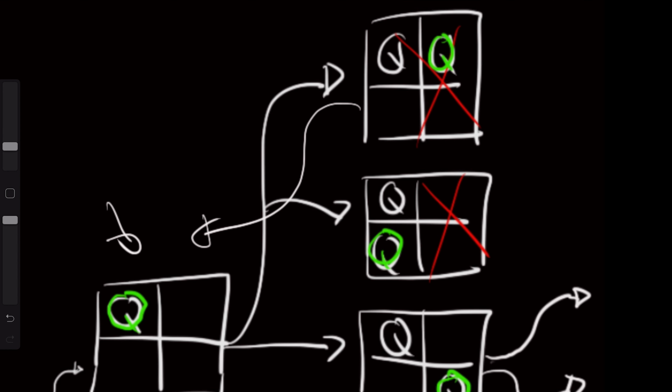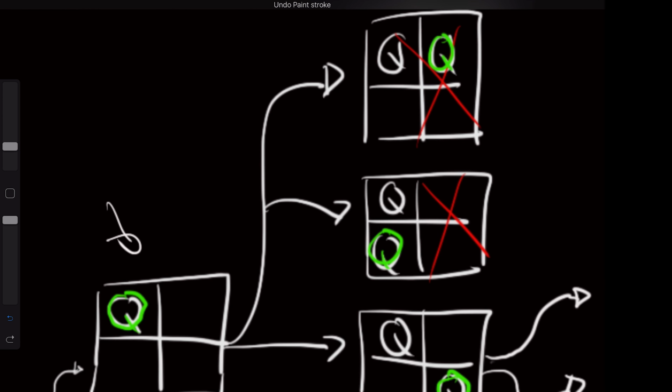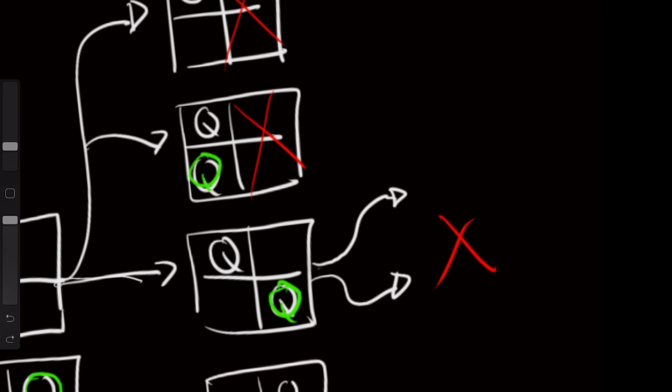I take off that piece that I initially had, right? So then I backtrack, and then I go this side. Does this work? No, it doesn't. I backtrack, I go here. Does this work? Excellent. And then later on, I'll try to add more queens, but I'll realize it's impossible.